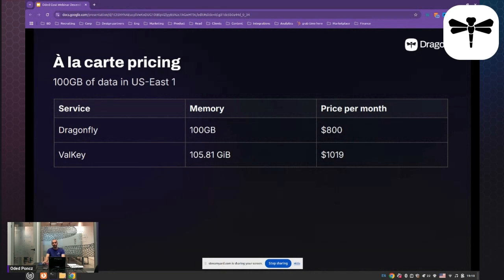But this represents a 20% lower price of Dragonfly versus Valkey. It's still not the 80% that we talked about at the beginning.